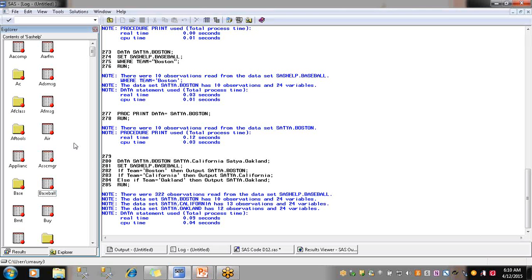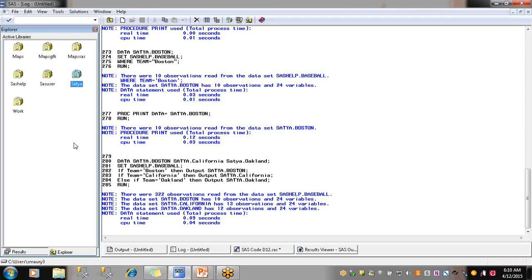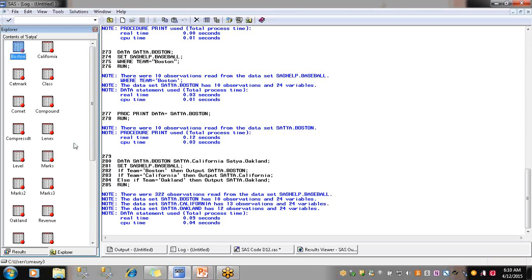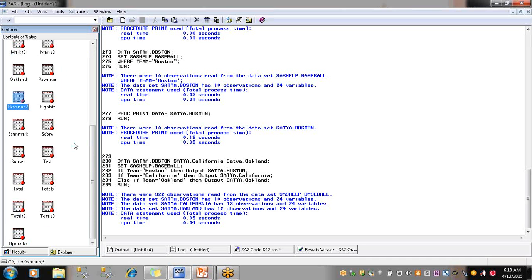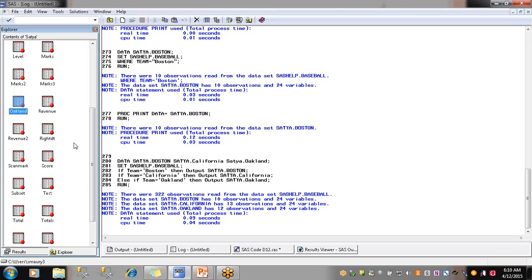And if you go back to Satya library, you will find that these datasets got created like Boston, California, and then Auckland. Here we go.